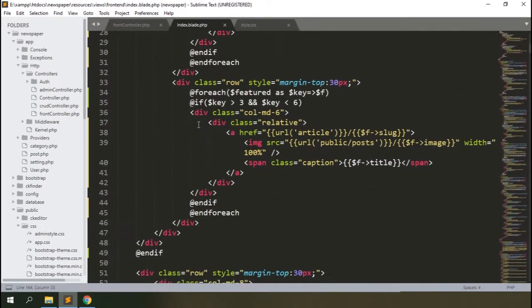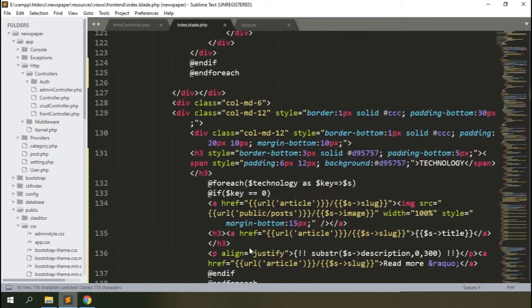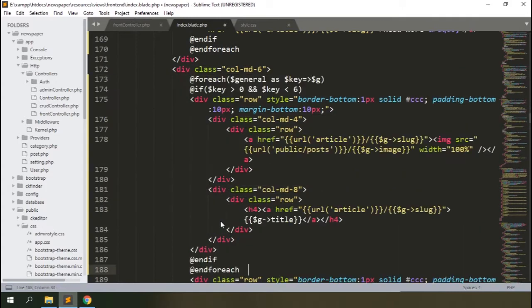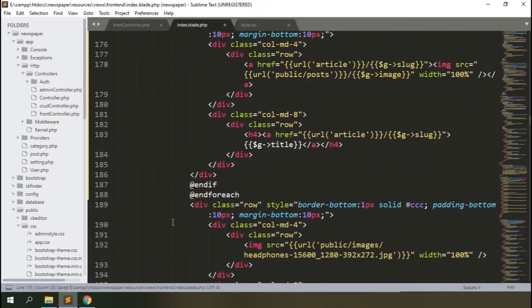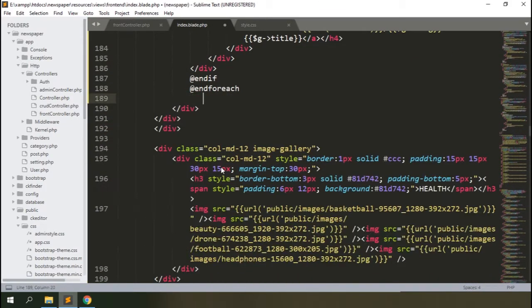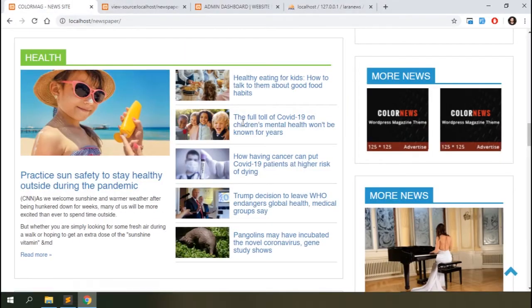Let's copy the other section code block from general news section. Again, replace the variable and remove the repetitive content. Refresh the browser and you can see the contents.